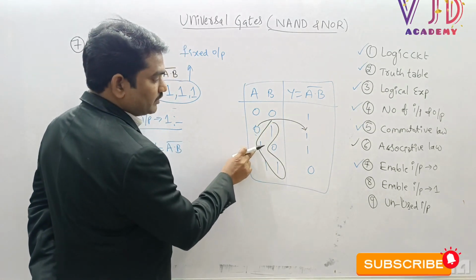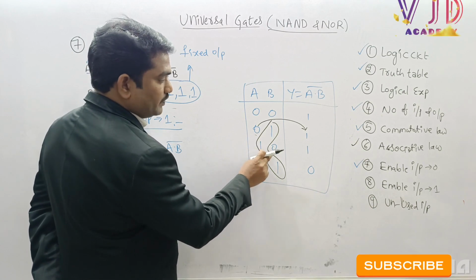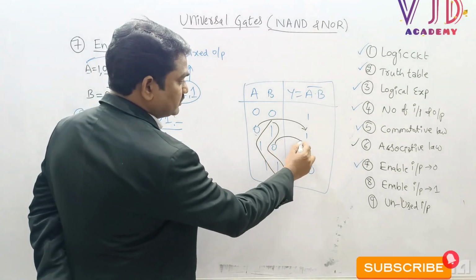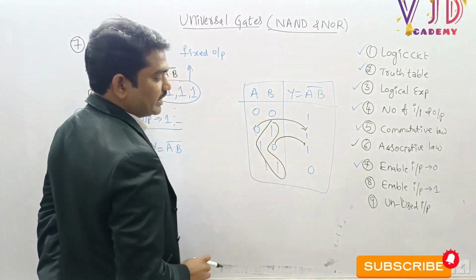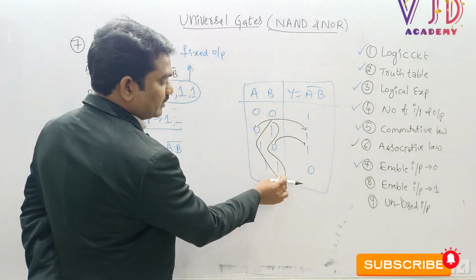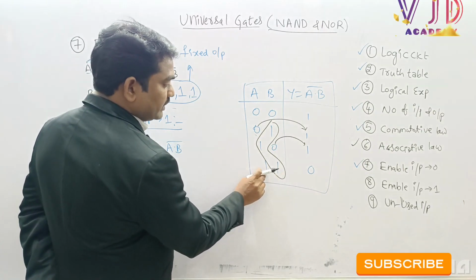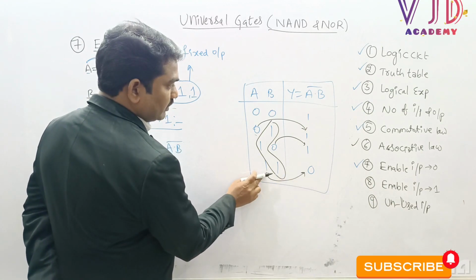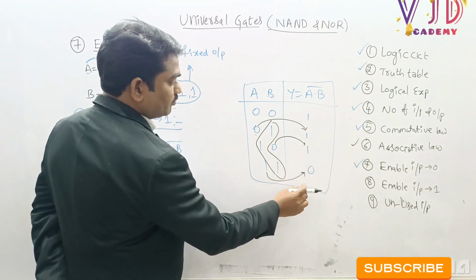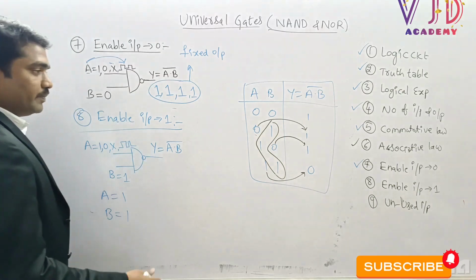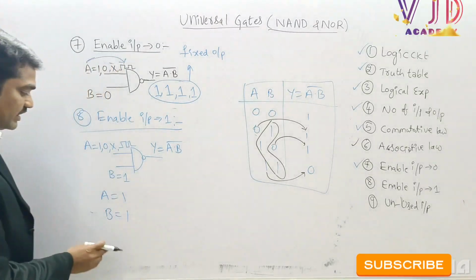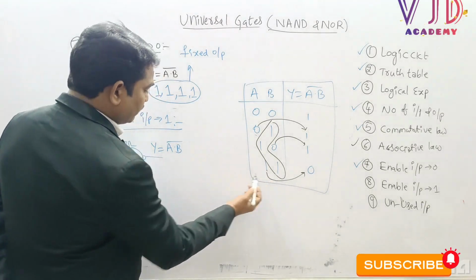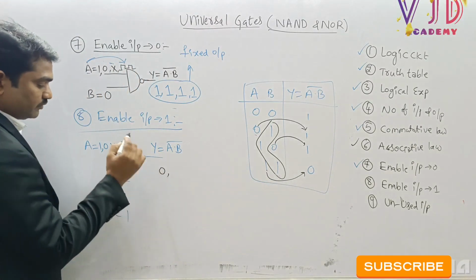And now here one of the inputs, A, is 1 and the other input B is 0. So the output is 1, because B equal to 0, now the output is complementing. Here B equal to 1 for the third case, and the other input A is 1. So A will become 0, because A equal to 1 will be complemented, so the output will be 0. Based upon this logic, B equal to 1 and A equal to 1, we can say the output is 0.